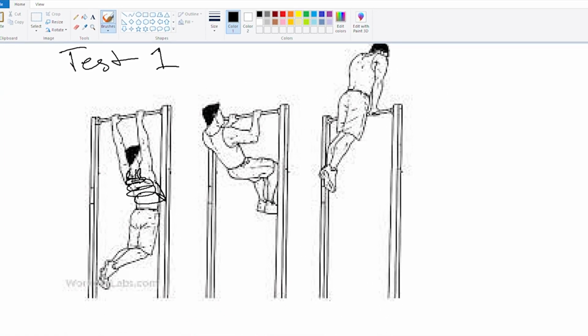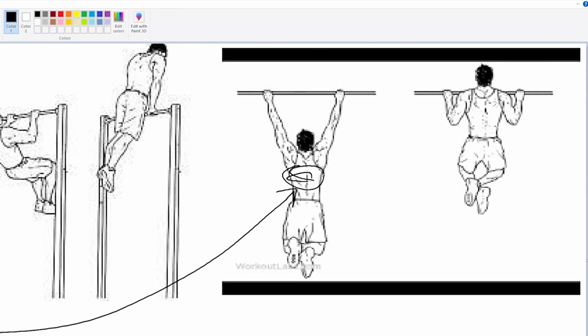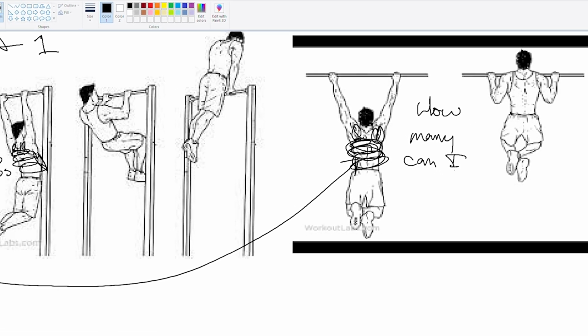So enough jibber jabber, how the hell are you going to test this theory if you can already do more than 10 pull-ups? Well, I actually thought of 2 ways that are pretty genius in my opinion. The first method is to test how heavy of a weighted muscle up I can do with a weight vest on, and then put that same weight on and see how many pull-ups I can do. Not too shabby of an idea, right?